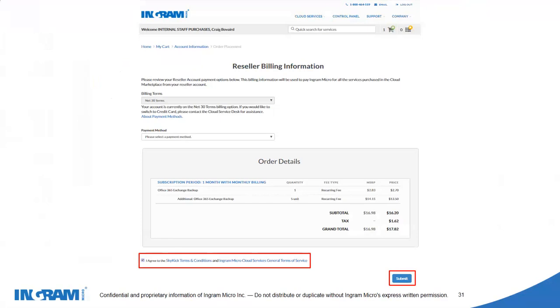And roughly about 5 minutes later, you're going to receive that confirmation, and you're going to be able to continue through the deployment process. Now, we're going to cover that a little bit later in subsequent episodes around how to do that deployment and how to do the monitoring, etc.